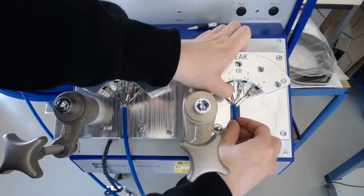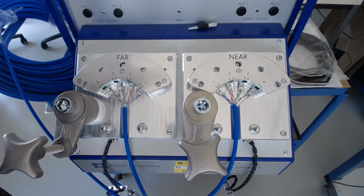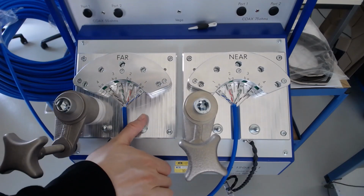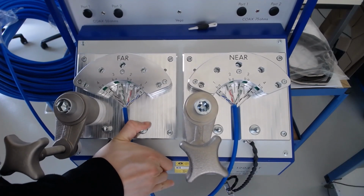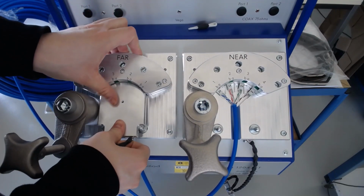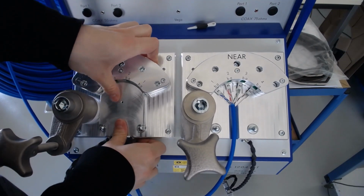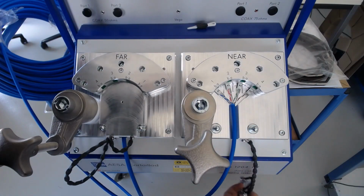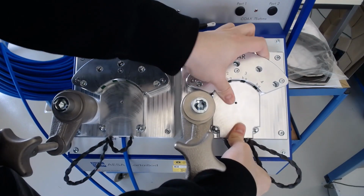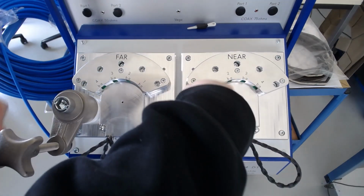The cover is being held in place by these sprung pins you can see at the bottom. So we can insert the covers at the front first before pushing down the rear over the pins. This may require a slight bit of force. Repeating for the other side. We are now ready to make our HF measurements, for which I will switch to the software view.